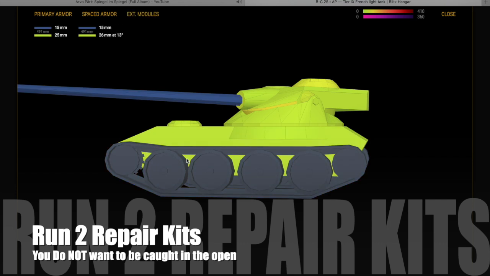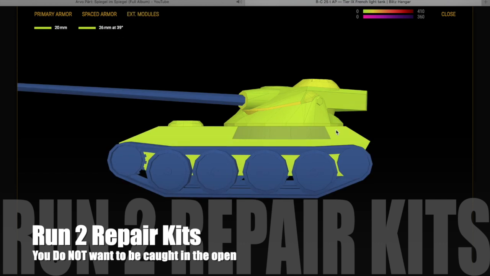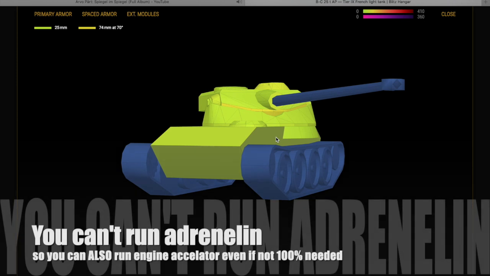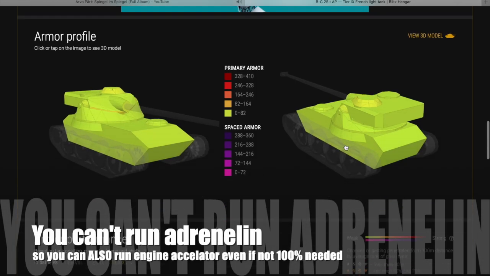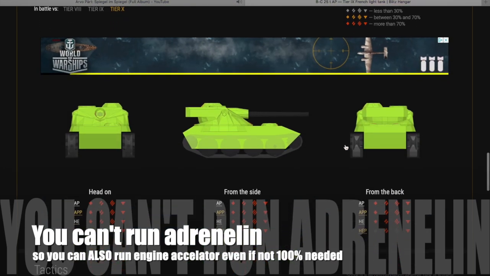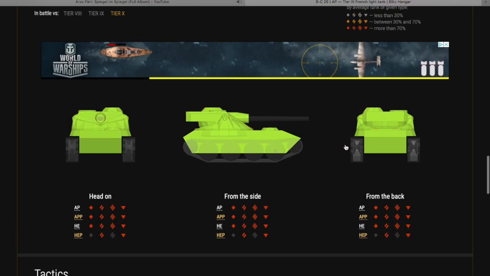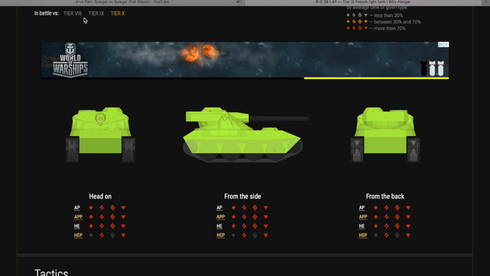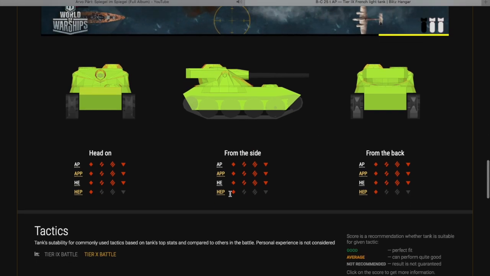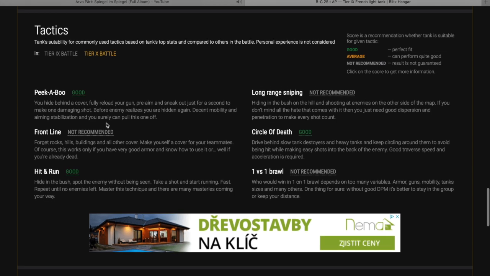I'd recommend running 2 repair kits because you do not want to get caught out in the open in this thing at all. I mean, just look at this. And you can't run adrenaline because it's not a loader, so you can use the engine accelerator too, although it's not 100% needed. You could run an extra fire kit, for example, if you wanted to, because it's such a light tank. I run adrenaline, I run the engine accelerator on it, but it's not 100% necessary because the tank is so fast anyway.